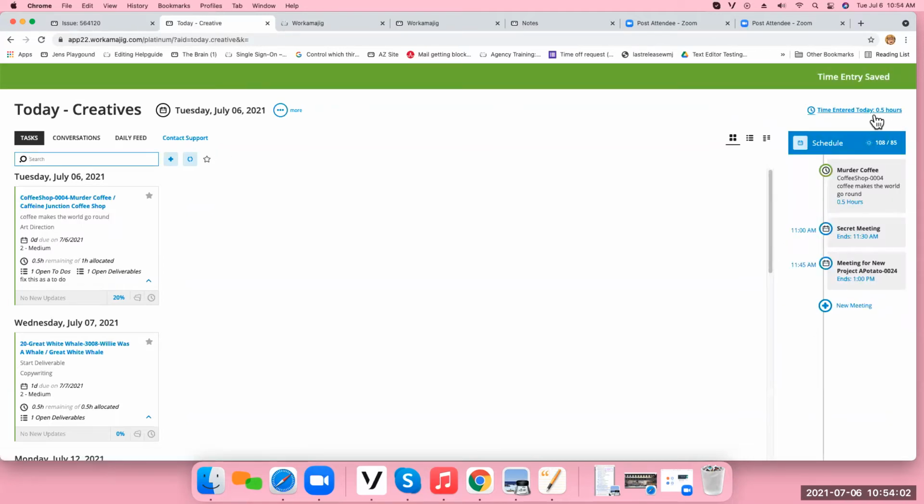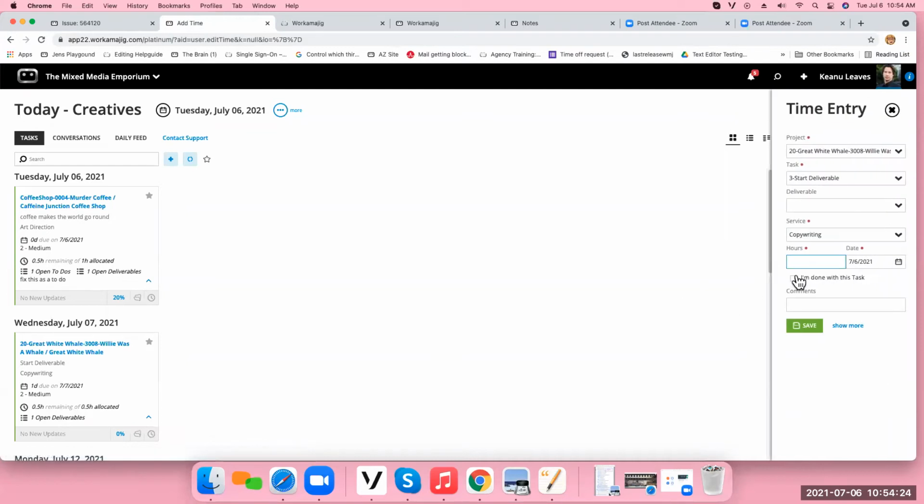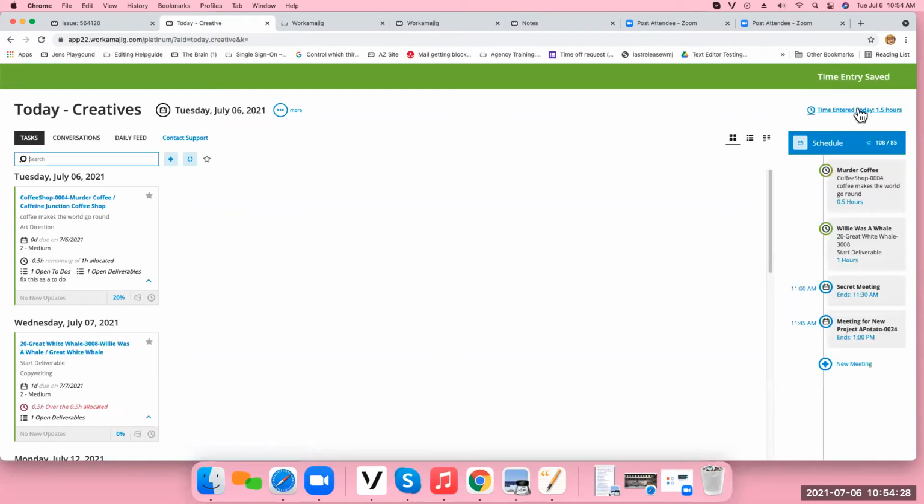And as you work through your day, the number will hopefully increase to 7 or 8 hours a day, whatever your requirement is. Sometimes people have requirements. Your boss may say you have to work 6 hours a day on projects, and you can have 2 hours a day for miscellaneous meetings and stuff. That's up to you guys, but this is going to continue throughout the day as I'm going through here, making a new time entry for each one. So I'll do one more just so you guys understand that it's adding it up.